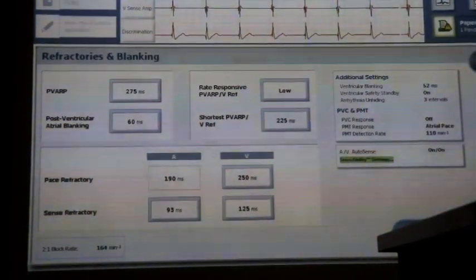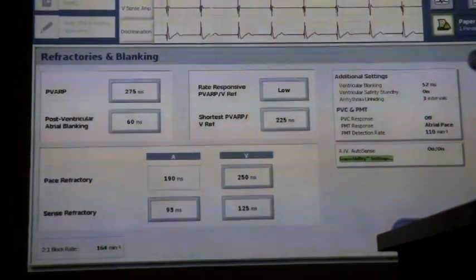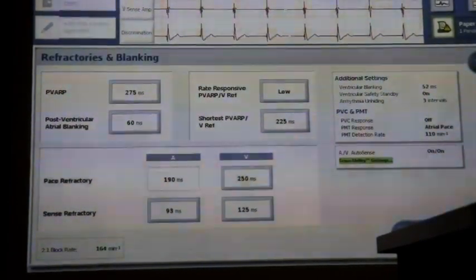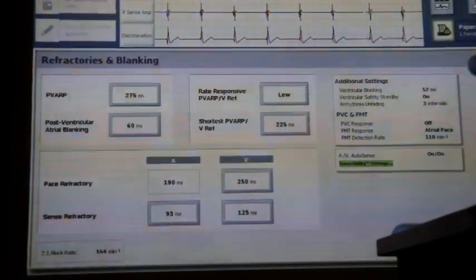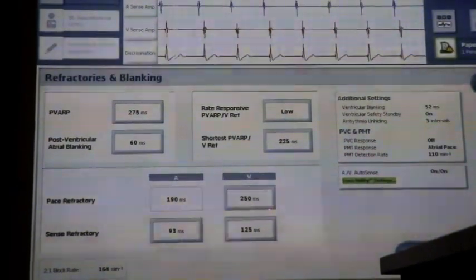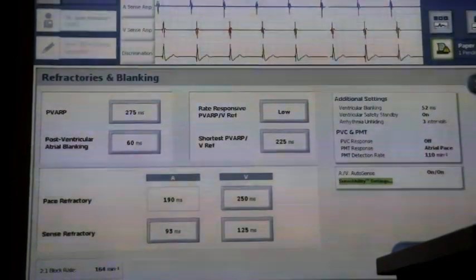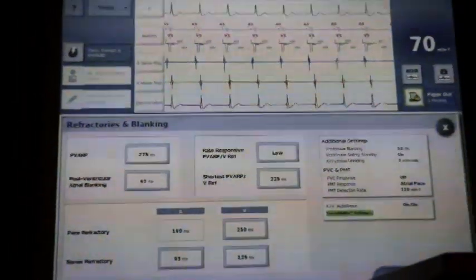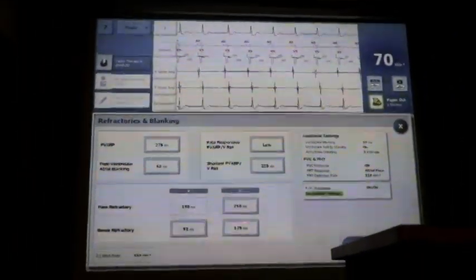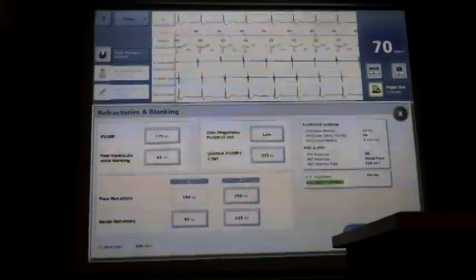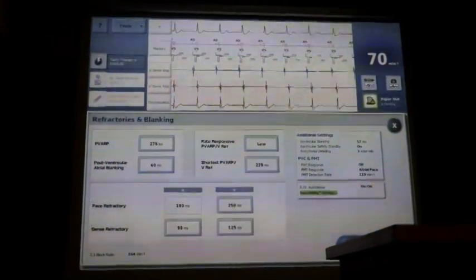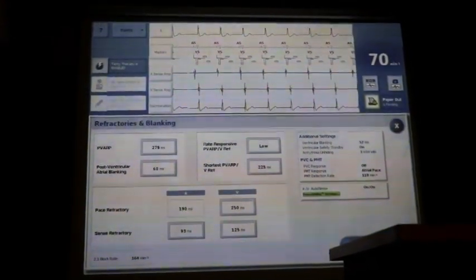Okay, so add implant. If you've got a wide signal and it's double sensing, move the lead, please. Get a sharper signal. The paced refractory, when it paces, is 250 milliseconds, and that makes sense, right? Because if you're pacing with wider QRSs, but as soon as it starts to sense, very short, 125. Those are our default out-of-the-box settings, which actually work.